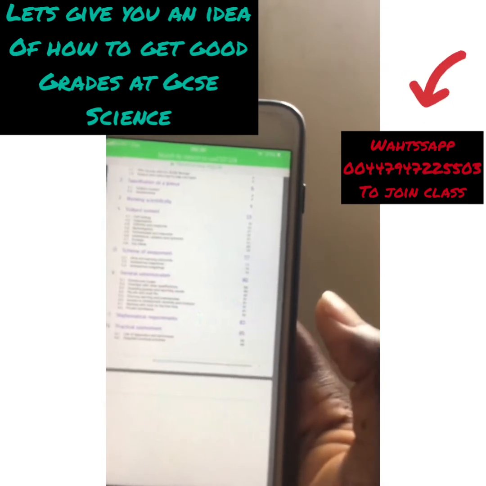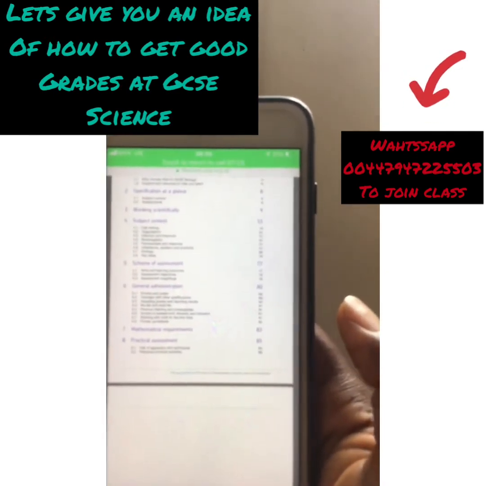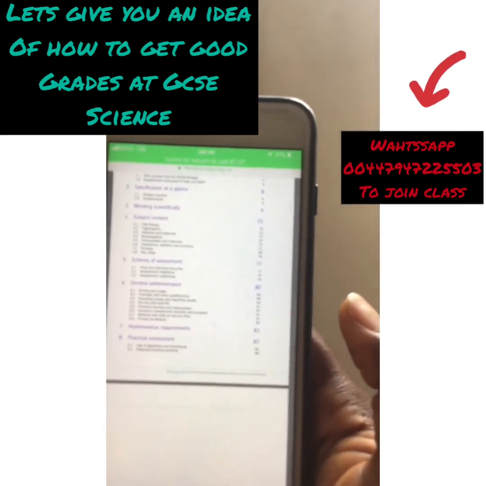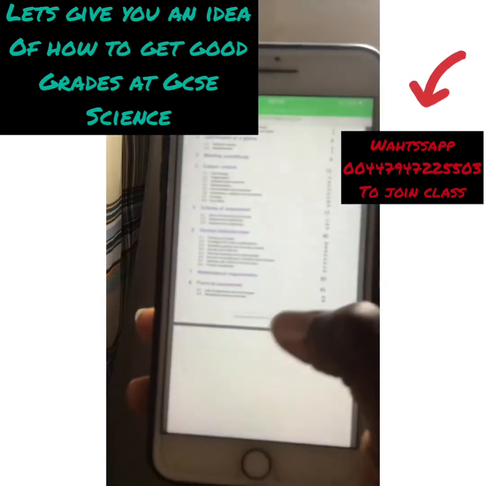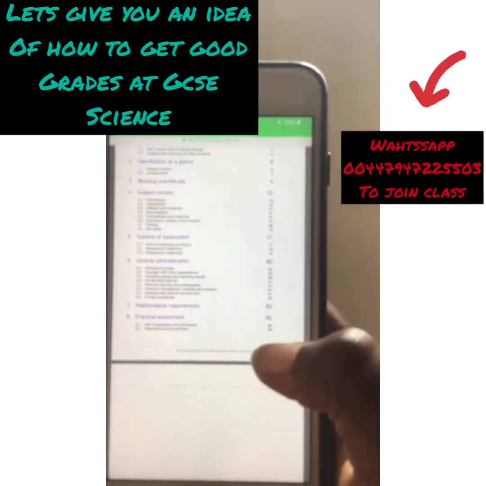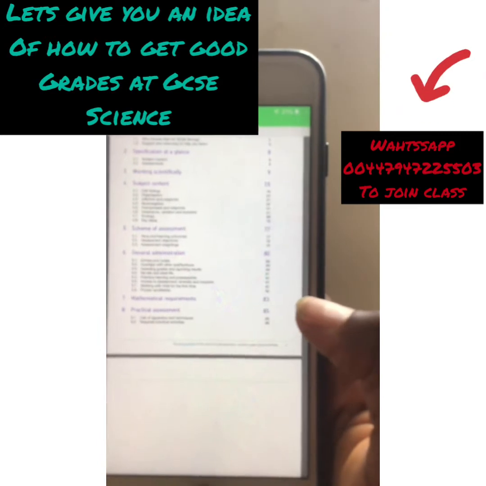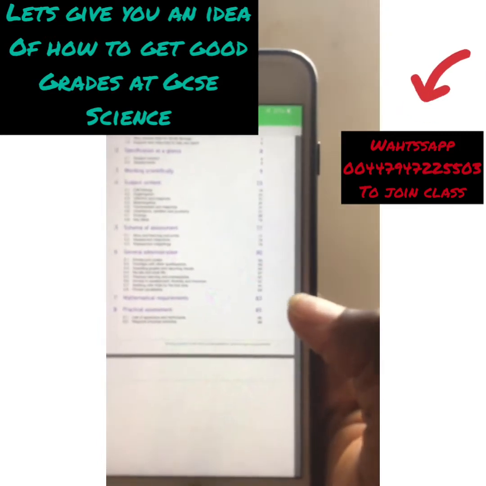The specification actually does have a list of practicals that you need to have done before you come to the exam. And so they would give you either questions for you to describe those practicals or to use knowledge from those practicals to answer specific questions. Okay? So as I said to your mom, I would be looking at those skills to start with this summer. We would do working scientifically.